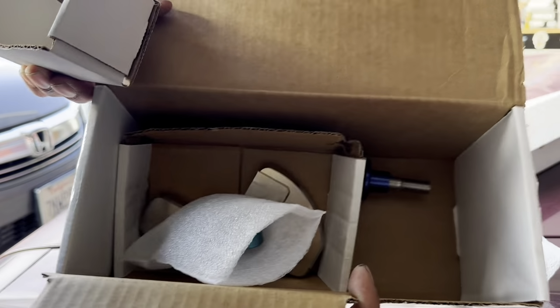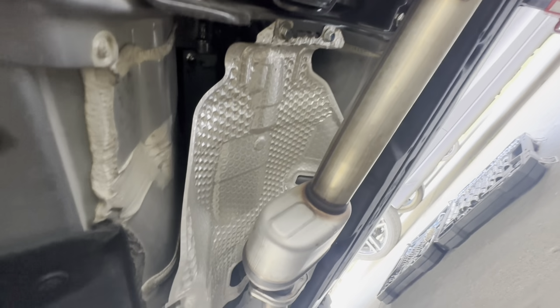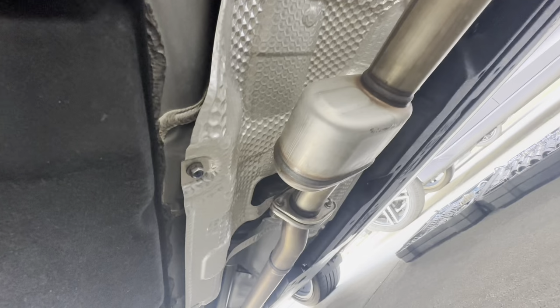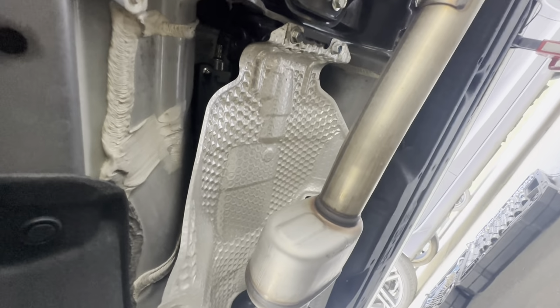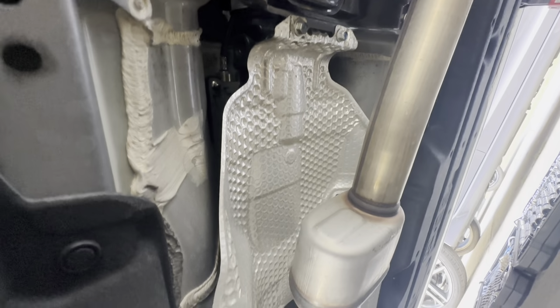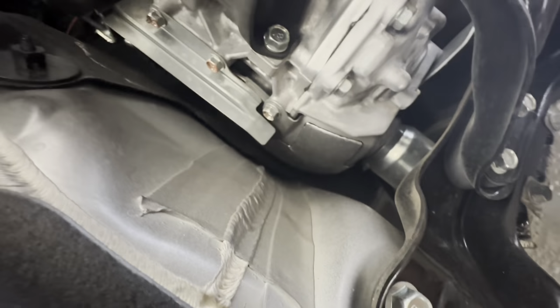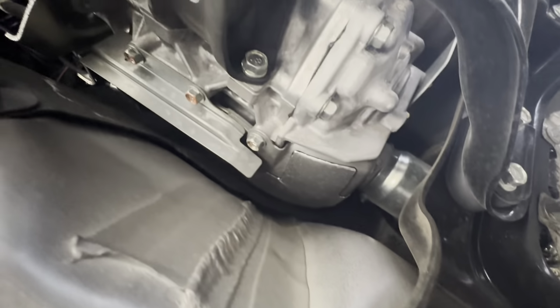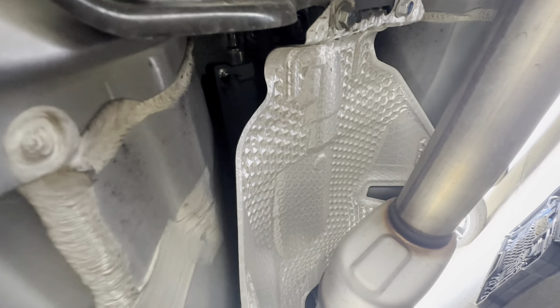Get this install going, guys. So for starters, we're gonna have to take off this heat shield. So start by doing these, and I believe it's a 10 millimeter, if not a 12. So go ahead and do that. And then for the shift plate, it's over here. And this is all on the passenger side of the transmission. But we'll go ahead and start doing the short shifter first, and then we'll move on to the shift plate.